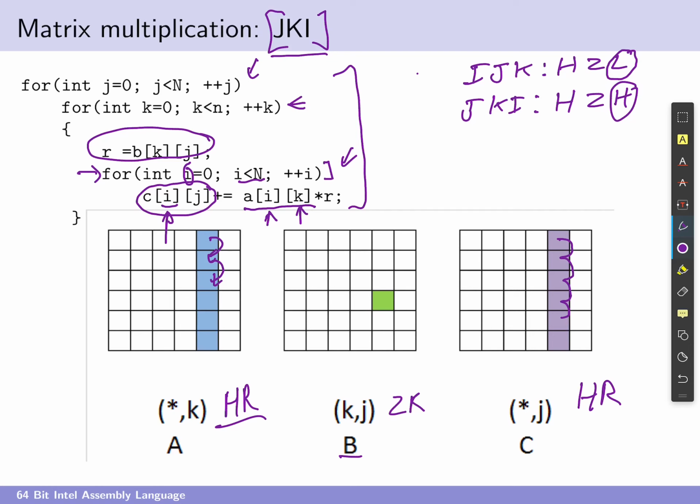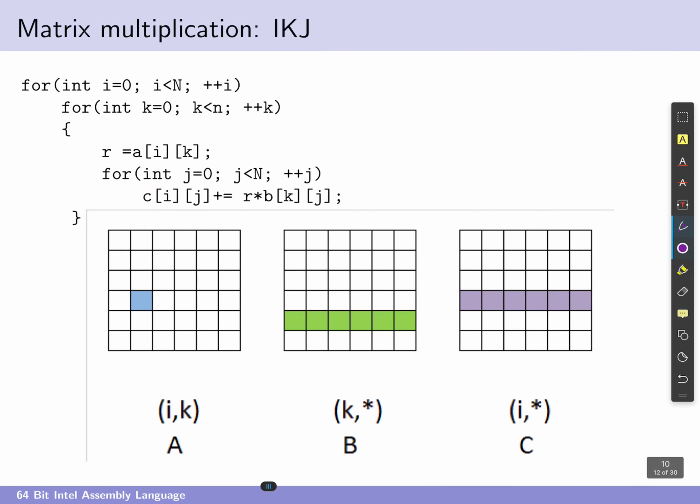So in these two examples, you saw one that was kind of middle of the road and one that was poor, but we can actually leverage our new understanding to implement this approach more efficiently. So here we have another arrangement. So this is IKJ. So I'm going to iterate over I, then K, then J. And again, spend a bit of time to just work it out for yourself that this works, but we're going to focus on the manner in which we're moving across the matrices.